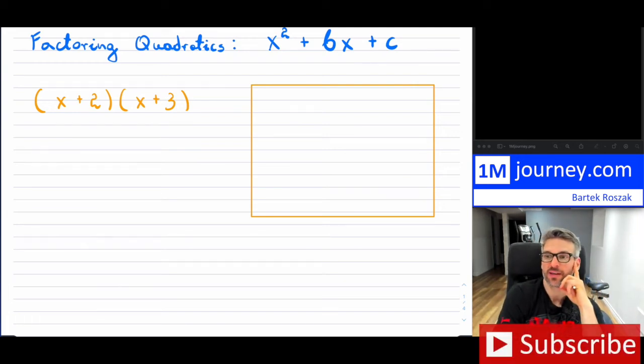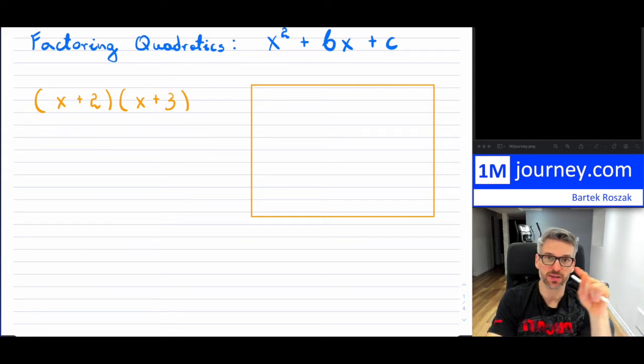2-1 factoring quadratics. I'm going to take a special case, the x squared plus bx plus c. This is a topic typically in grade 10 math that students run into, where they have to factor things out. So instead of distributing across, you want to be able to factor things out.